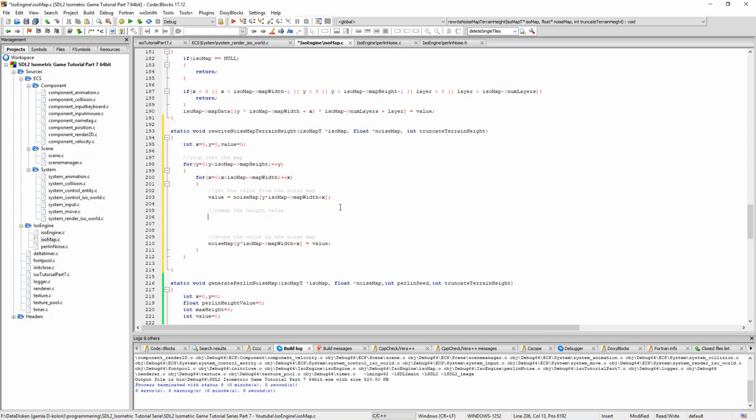The reason we do this is so that we can determine how much of the terrain should be visible, how many islands, or rather hills, you want to have, and how high they should be all around the place. We can play around with that in a few moments.